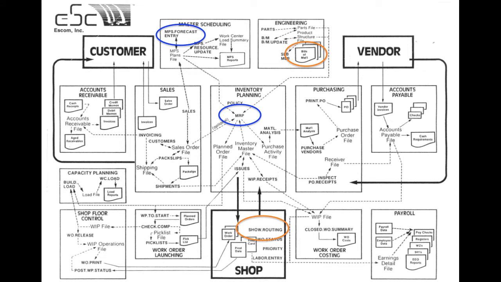We've looked at those two orange items before, the bill of material to make the product, and you notice that's in the engineering block there. And then the routing, we've seen that information before. That's down in the shop floor module of this overall system. So one of the things companies started realizing, well, they had in each of these boxes, you can imagine this is a different set of software to solve a particular need, either the accounts receivable or payable, or the procurement need, purchasing, or inventory management, or engineering, or capacity, or shop floor, etc.